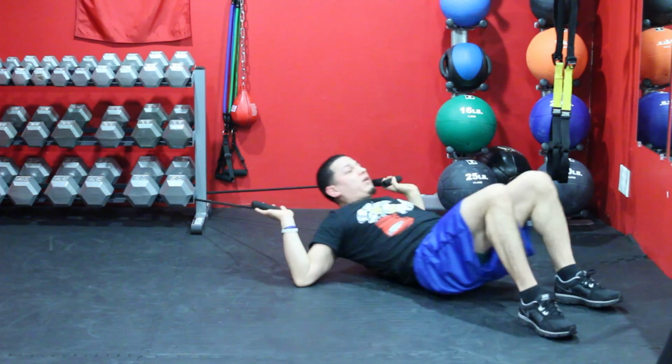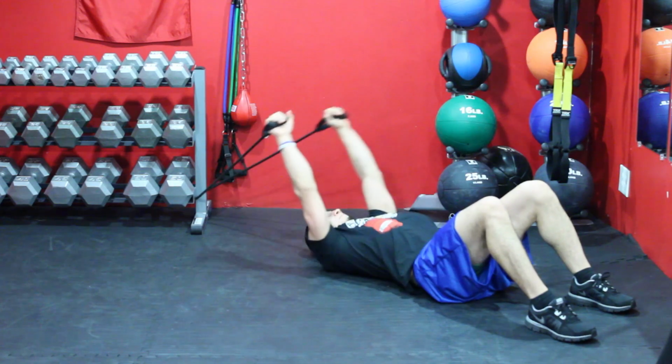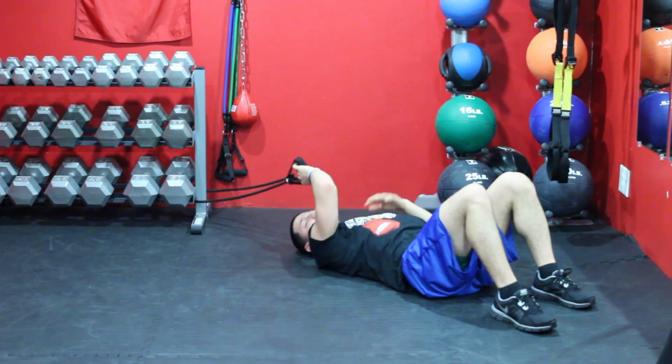If I want to make it really hard, I come further out. So right about here I feel resistance. Now it's a lot harder to pull. So that makes the exercise a lot harder than what we were doing before.